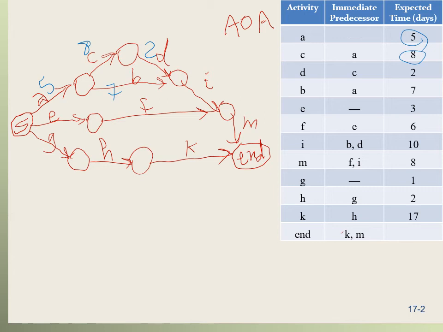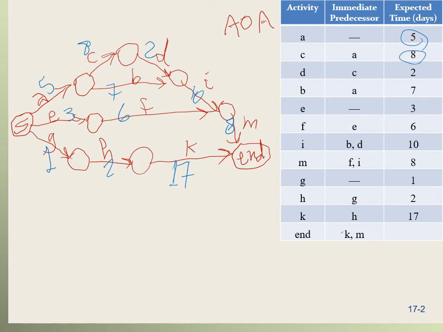For E is 3. For F is 6. For I is 10. For M is 8. For G is 1. For H is 2. For K is 17.